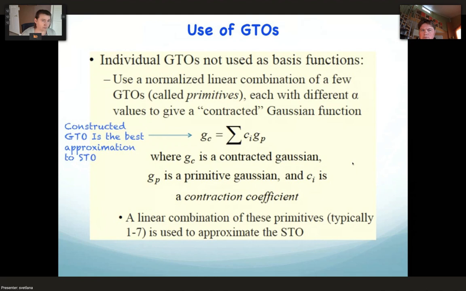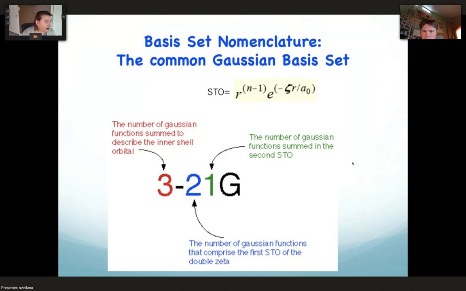Let's go to the notations which are used in the Gaussian software, which actually have a meaning. For you, it's probably not very important, but it would be a good idea to know. This is the most common basis set, which is really the cheapest one and provides pretty good accuracy, especially if you have only carbon-based materials. It is 321G. So again, don't forget, the main basis set is STO, but each of these STOs includes several GTOs, several Gaussians.